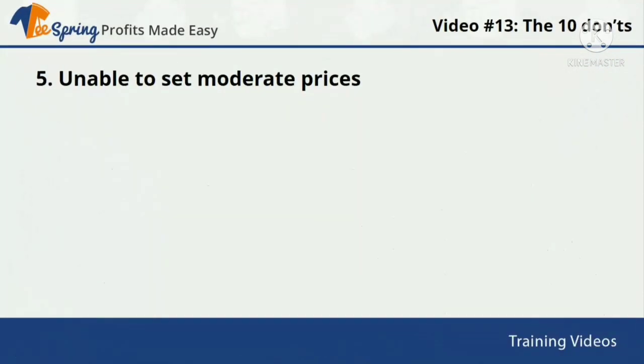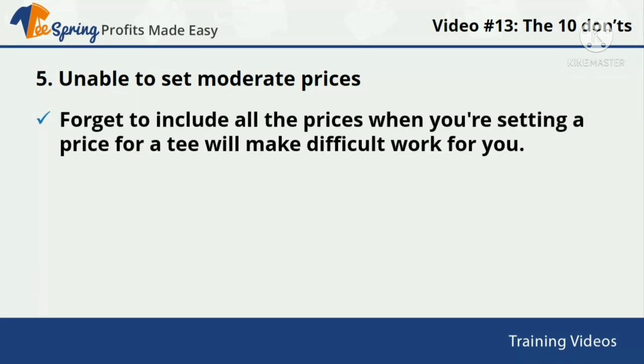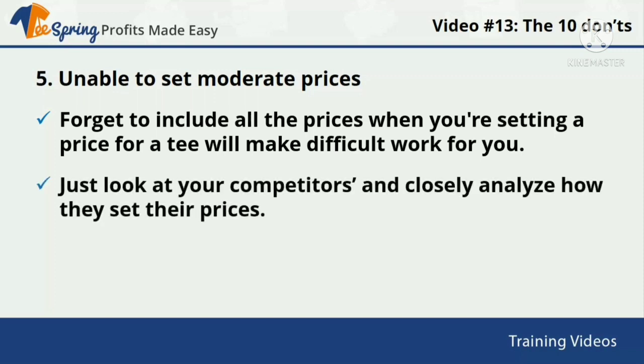5. Unable to set moderate prices. Forgetting to include all the costs when you're setting a price for a tee will make difficult work for you. Understand the difference between margin and markup prices, and don't have prices too high for some tees and too low for others. Just look at your competitors and closely analyze how they set their prices.